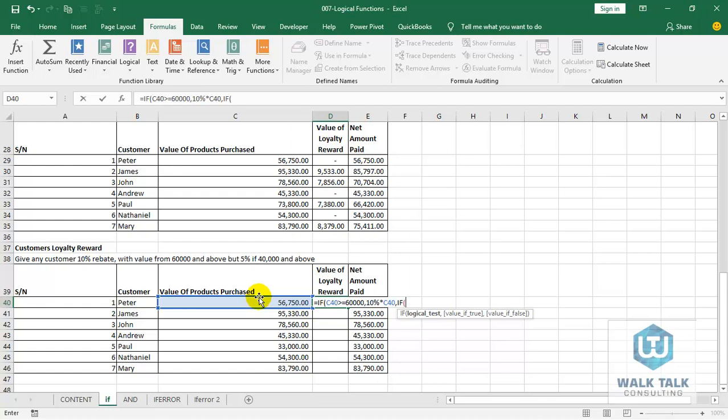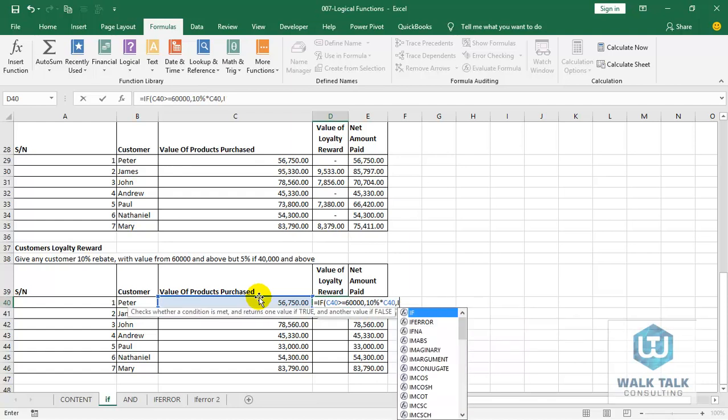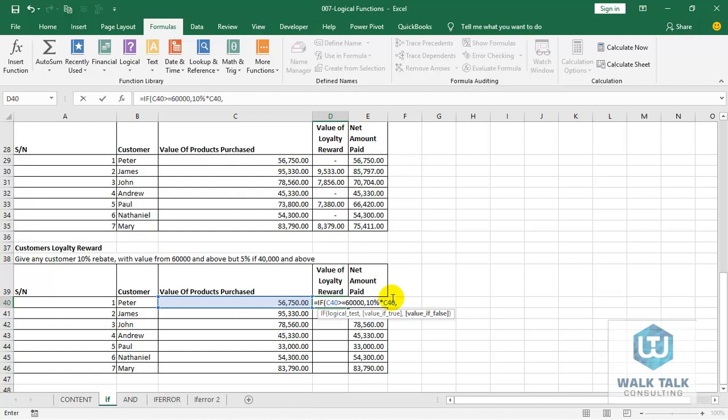I could stop here and say otherwise 5% of what we have here. Or I could put another IF function and say if what we have here is greater than or equal to 40, then 5% times what we have here. Otherwise, if these conditions are not met, value if false, 0.